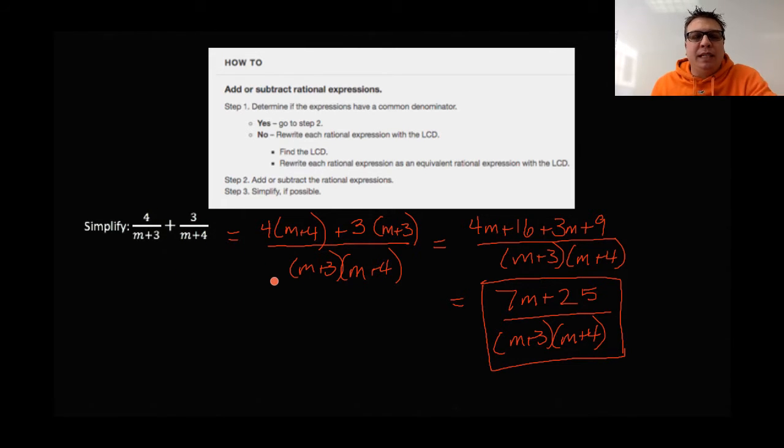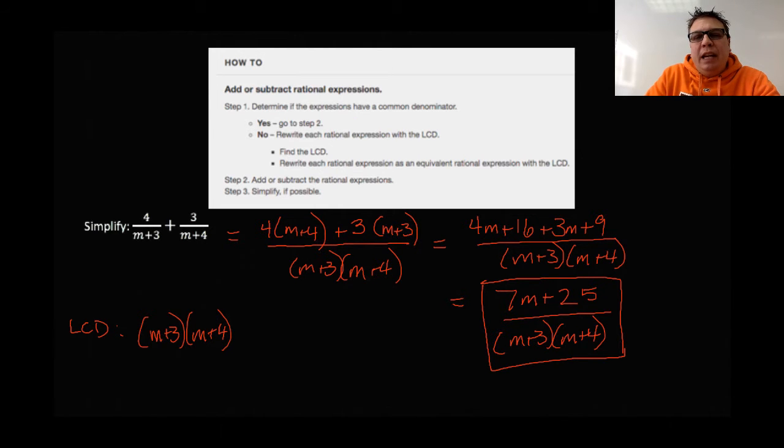Again, what we did is we figured out that my least common denominator was going to be m plus 3 and m plus 4 because they were relatively prime to each other. They didn't have anything in common. So I just created that denominator and knew that we have to introduce the factor that's missing. The one that would be missing is the m plus 4 for this first fraction. So I introduce m plus 4 in the numerator, m plus 4 in the denominator. Introduce here m plus 3 in the numerator, m plus 3 in the denominator.